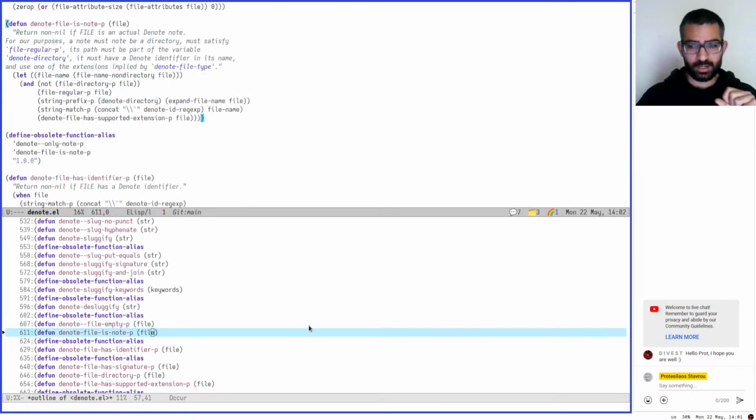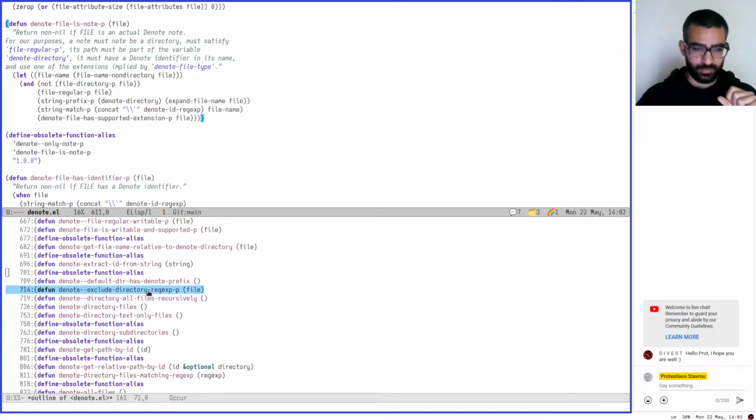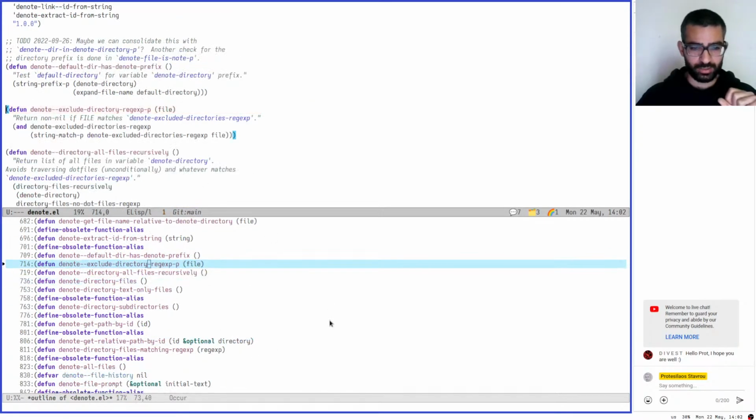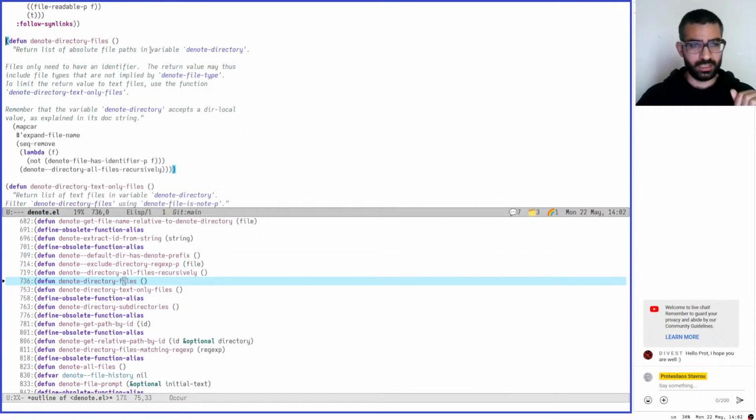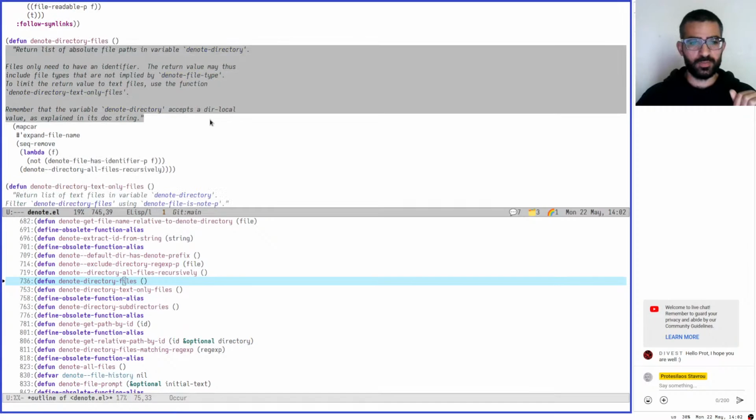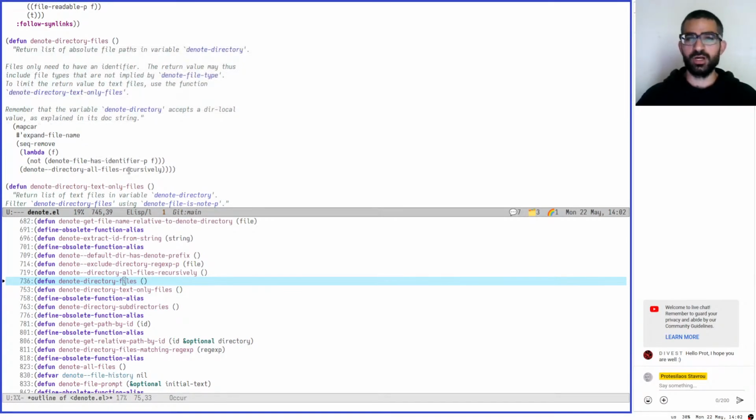Let me see. So there are lots of stuff like this, and you can see already, I'm just clicking here at random. This is an occur buffer that shows me an outline of the file. It is a custom function of mine, but it is basically a wrapper around occur, and it is just giving me the top level functions, the top level forms rather, in the given file. And so you can see in many cases the documentation is longer than the actual lines of code. And I think this is perfectly fine. I think this sort of code is accessible.